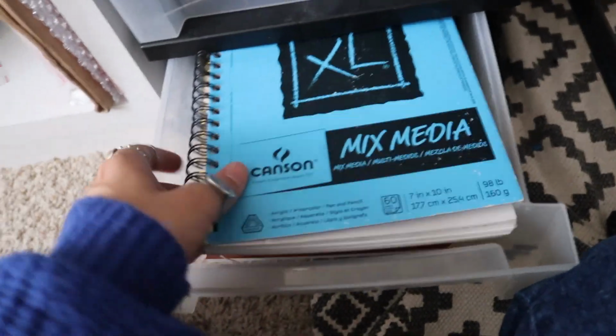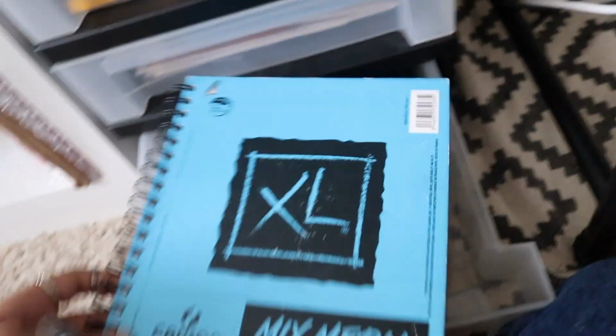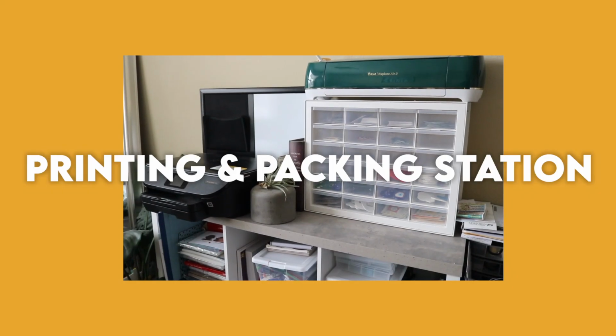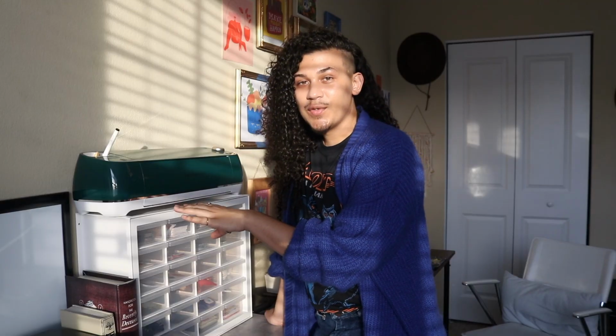And in the last drawer I have things like my sketchbook. I love these XL Canson sketchbooks. They're multimedia, so it's nice to paint with or draw with pencil on. They're pretty amazing. I recently got this from the Container Store.